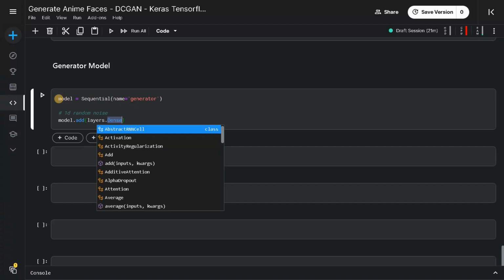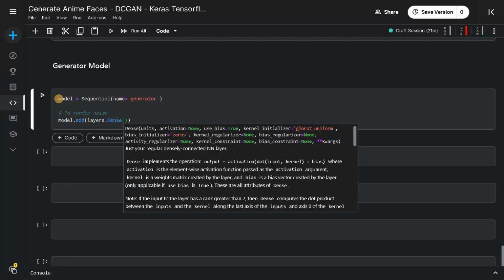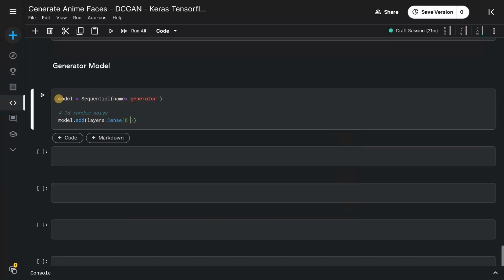You can also specifically import these layers, but I'll just call it from the layers module itself. I will have 8 multiplied by 512. This is the random noise we are generating, and I will specify the input dimension equals latent dimension.